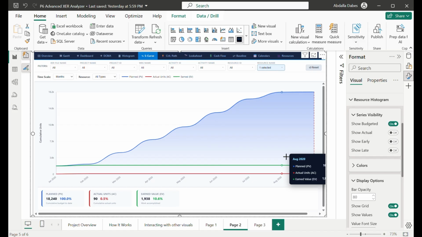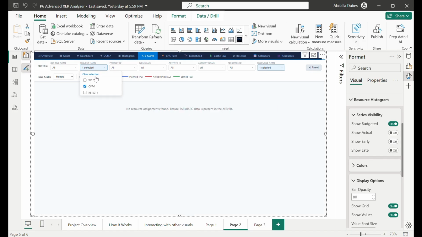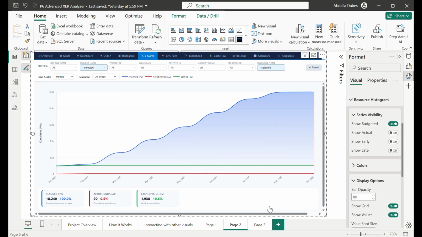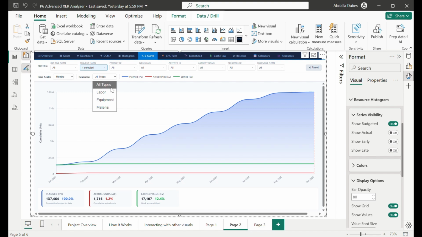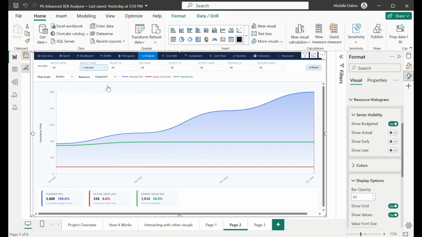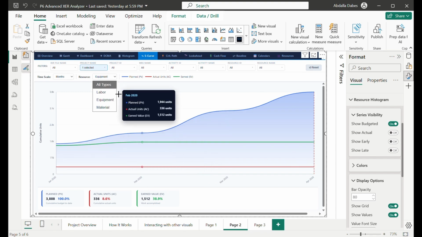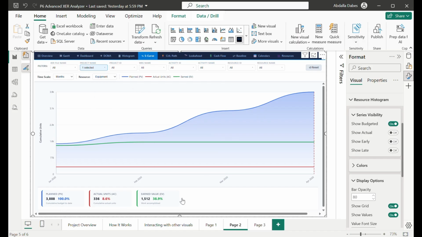Now moving to the S-curve. Make sure you first choose one project. This one doesn't have data, and this one also doesn't, so the only one I have here is this one. Let's unfilter this, and you can, for example, filter based on the labor resource or based on the equipment. It's up to you. You can apply any filter that you like, and you'll see here the planned, actual, and earned units. If you have a specific resource to calculate your physical progress, you can just choose it, no problem.